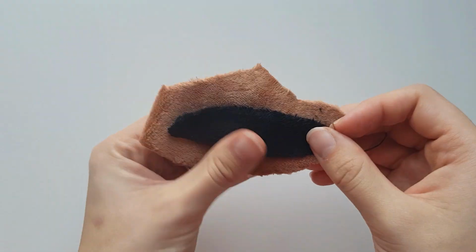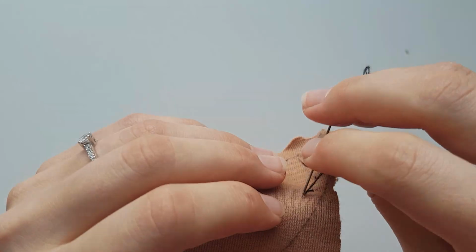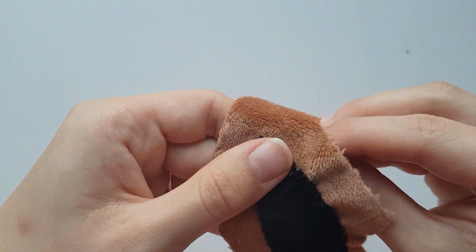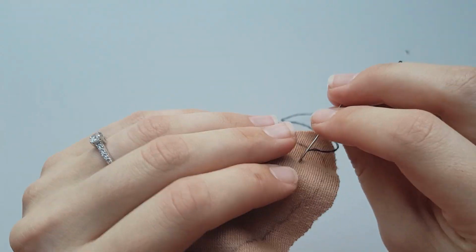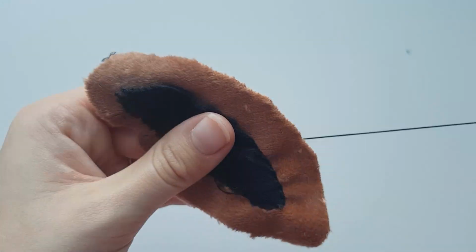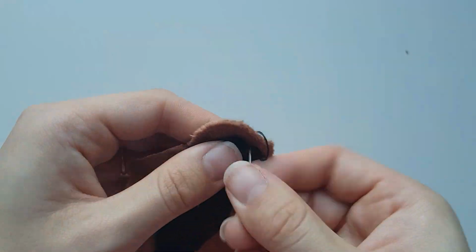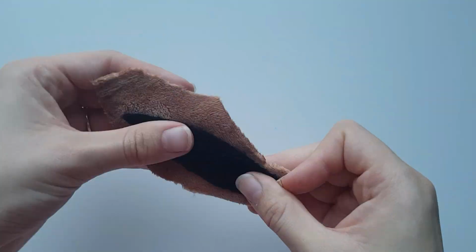For the ears, take one inner ear piece and one ear piece and join the inner ear in the centre of the ear on the fluffy side. Repeat for the second ear piece.